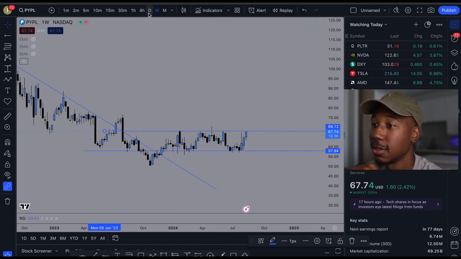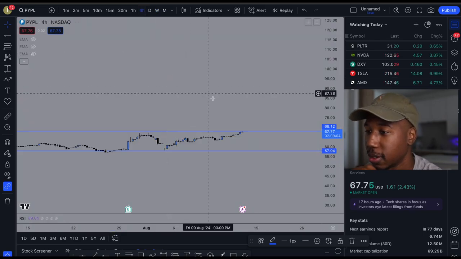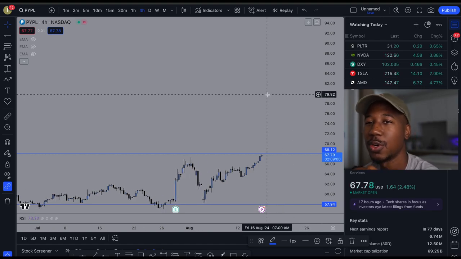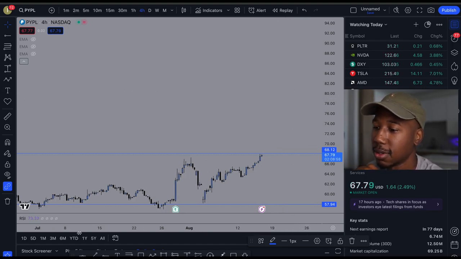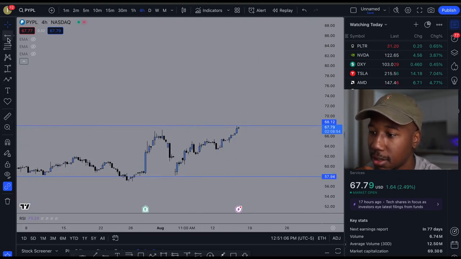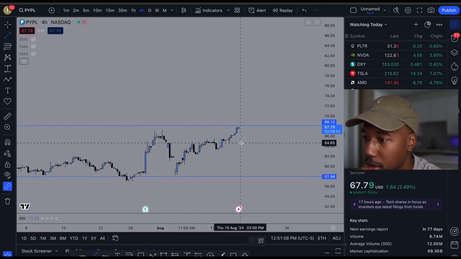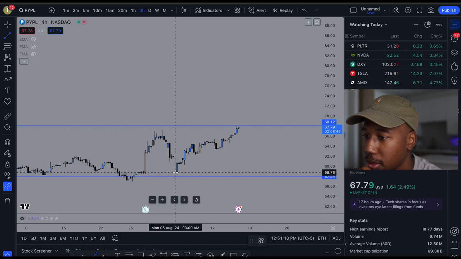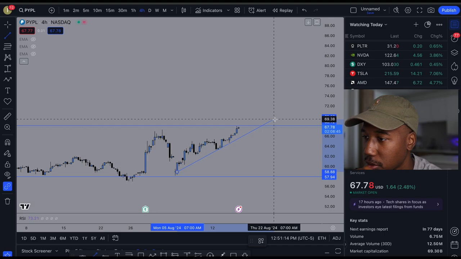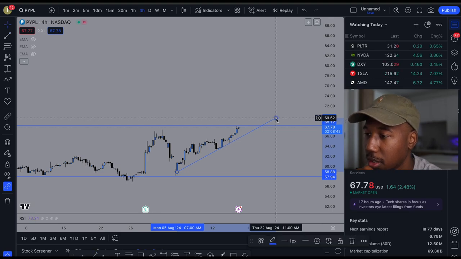All right, going on, dropping down to a lower time frame. I'm now going to drop down to the 4 hour, and this is where I like to be if I'm swing trading over a few days or a week or two. Looking at this, I can see that there is a trend. If I draw right here, it looks like we're respecting this trend line.